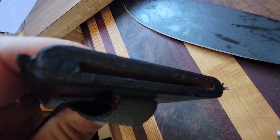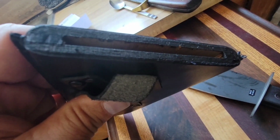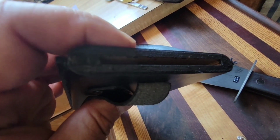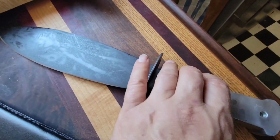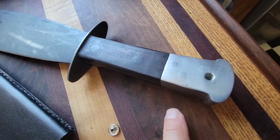I don't know what this is inside here, but it looks like it might be particle board or something in there with a very thin piece of leather surrounding it. It's just garbage. I would recommend that you don't buy this, but I'm going to modify this handle.